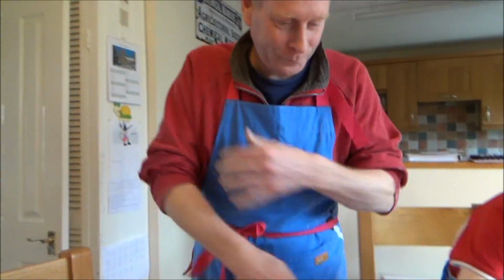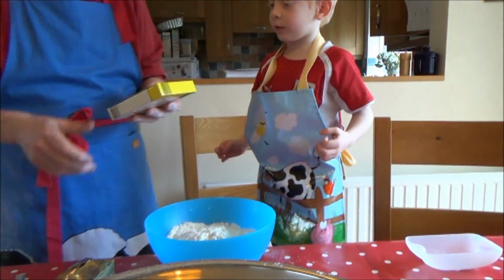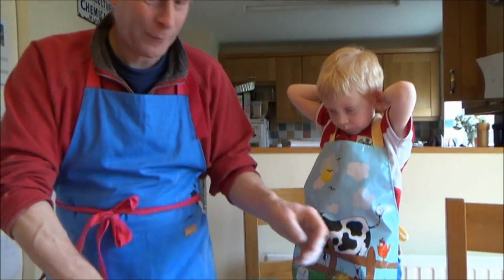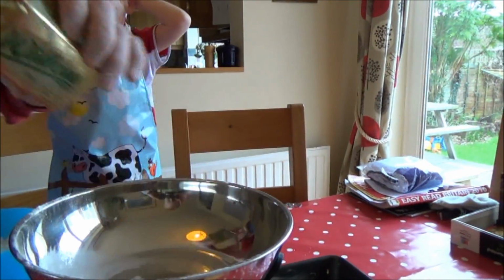Okay. There's butter here. How much butter do we need? I don't know. Let's see now. We need 1 ounce of butter. So let's have a look. Or 25 grams. So that is there. So I'll just take a lump out of there.